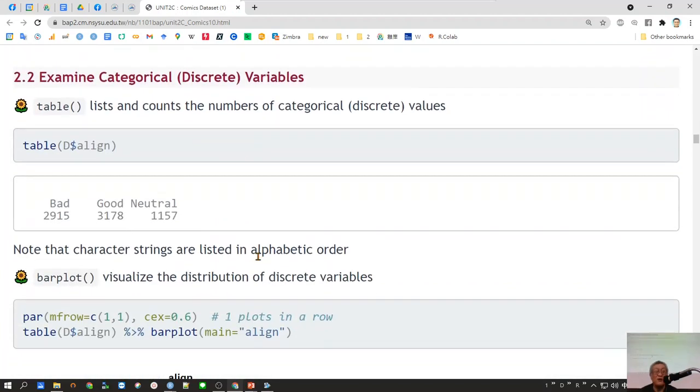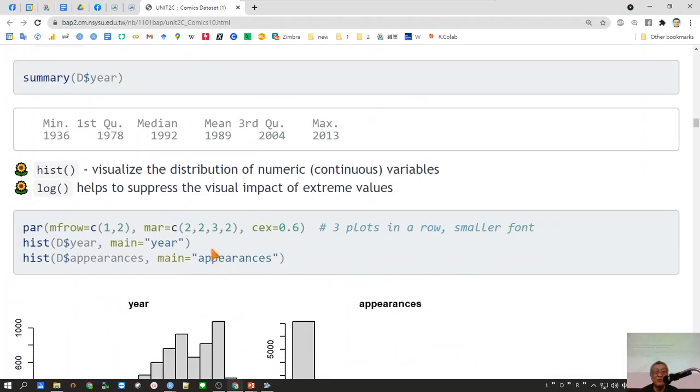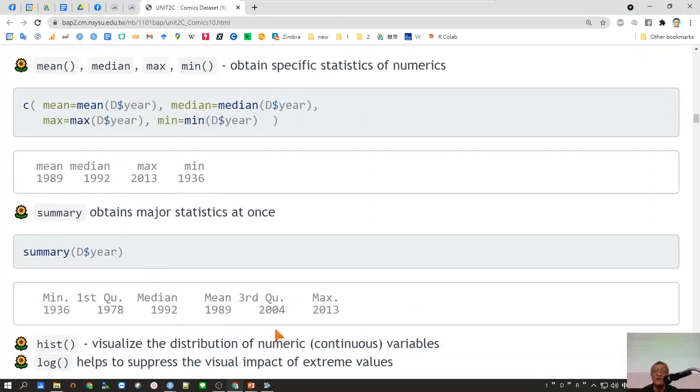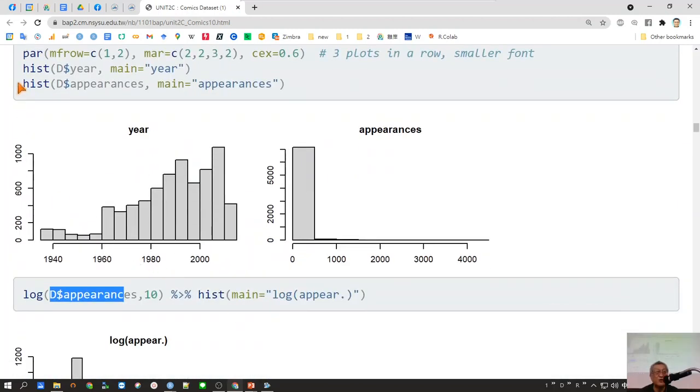Now we already learned how to examine the distribution of numeric variables, right? For a numeric variable, we can use summary to see its summary statistics. We can also use a histogram to see how the values are distributed across the range.